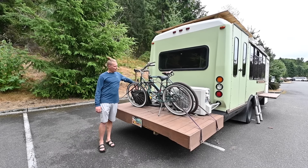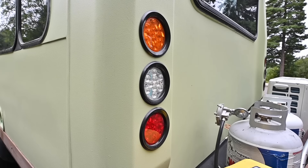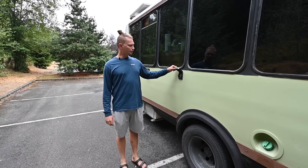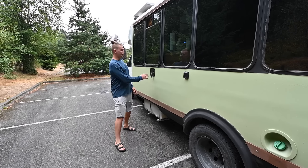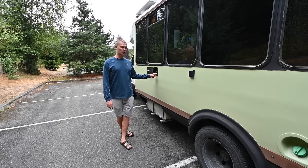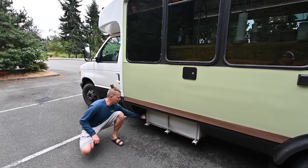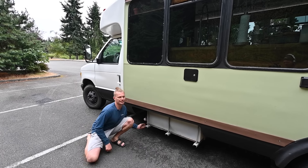We've got the bike strapped down along with camp chairs. All of our lights we changed to LED from the original halogen — they're much brighter, people can see us better, and every single light including all the clearance lights have been changed to LED. This is our 120-volt 30-amp shore power plug. We also have our water inlet tank and water fill. This is our 40-gallon gray water tank — we have a big ball valve to drain it that can spin. When we come to the dump station, we can spin it out, blow it into the dump, and then spin it back when we're driving so it's not sticking out.